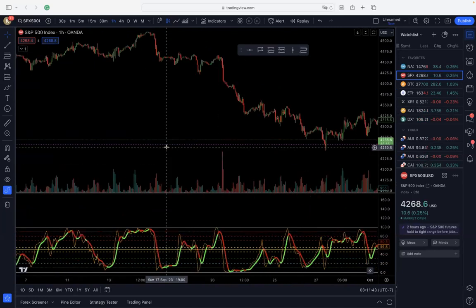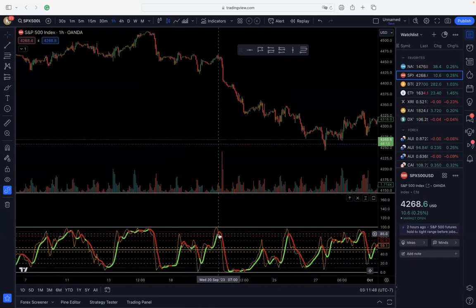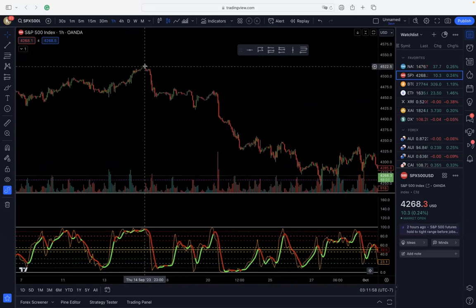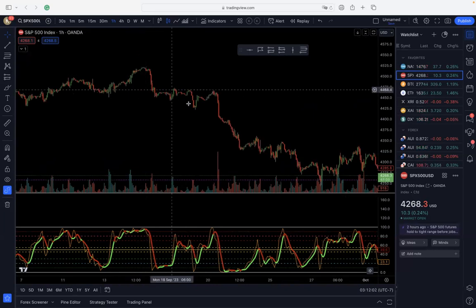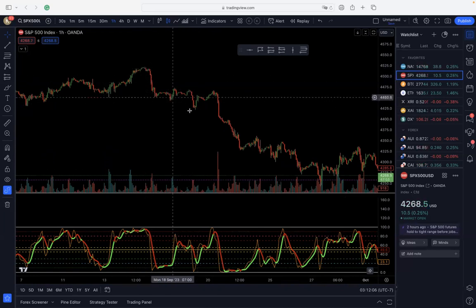Even though it came down here, you see it push back up, they gave us the continuation right here. Now look at the top end of it. Here was the first boom. I can see on the right-hand side, we got from 45.21 down to about 44.17, so a little bit over 100 points.